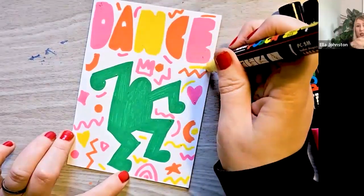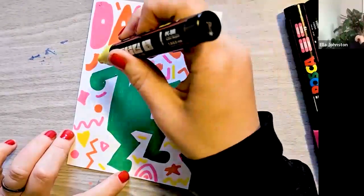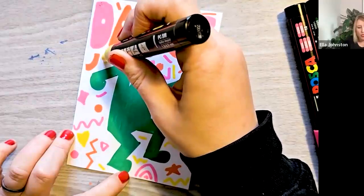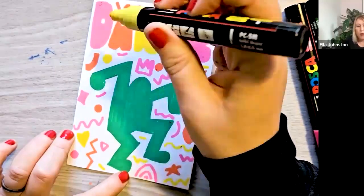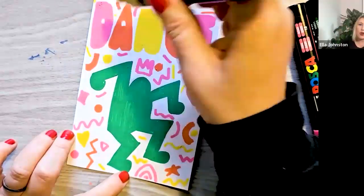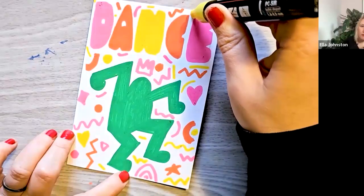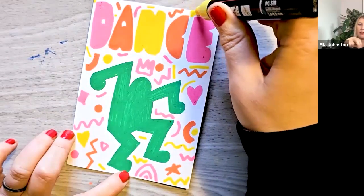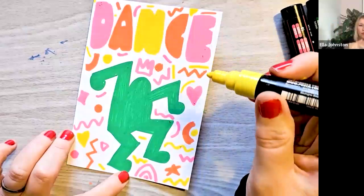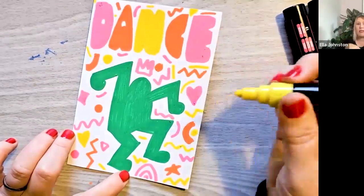The lovely thing about the 5M, which is this nib, it's 1.8 to 2.5 millimeters, and it's got a nice round bullet tip, so it makes some really nice dots, but it can make some really thick, robust lines. So it's great if you want to be a bit more bold. It's really good for colouring in.